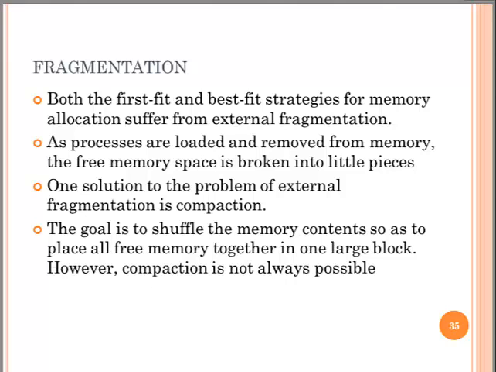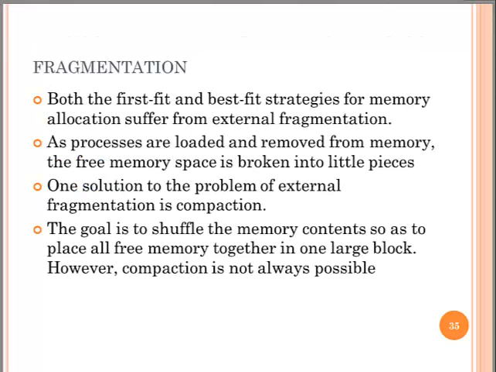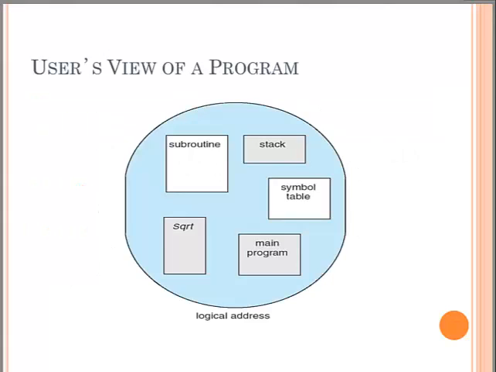When you start using these strategies, go back here, dynamic storage allocation, depending on the strategy you use, may cause some fragmentation. You have little pieces of memory space, and it's not good enough for any process. So what do you do next? Break up the process. That can get very complex and very crazy very fast, keeping track of all of that.